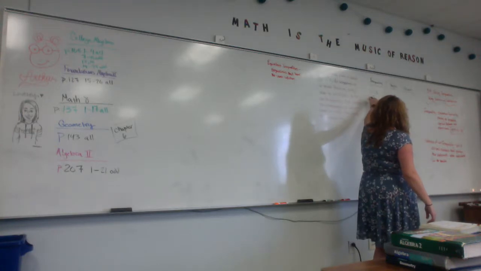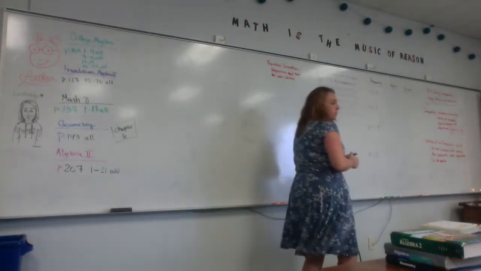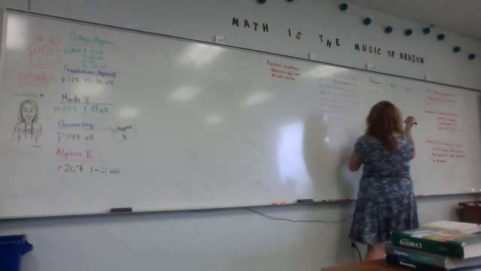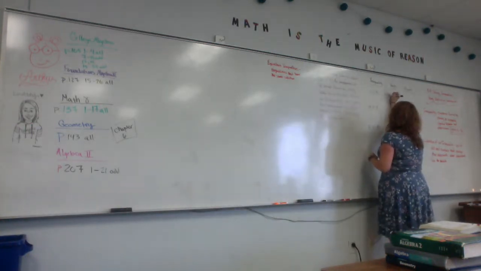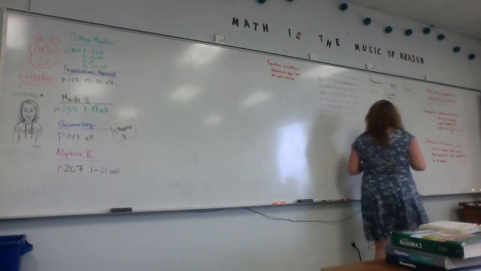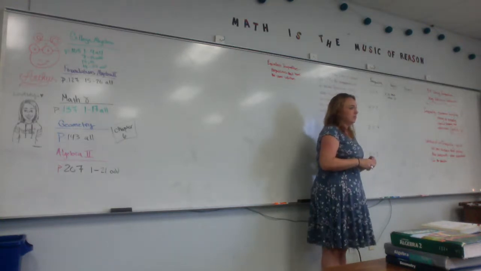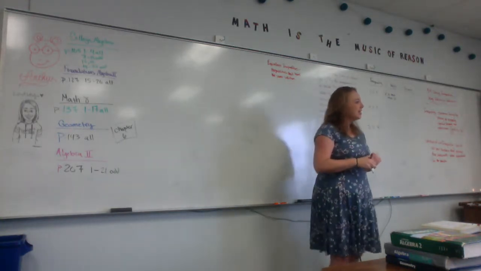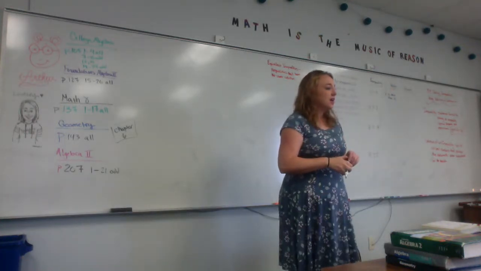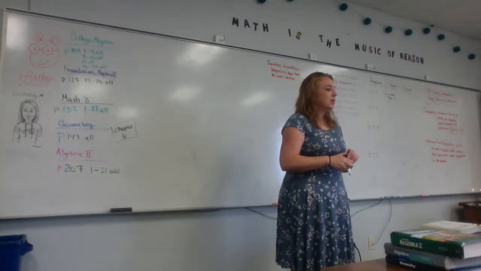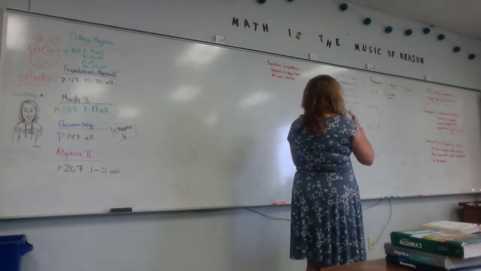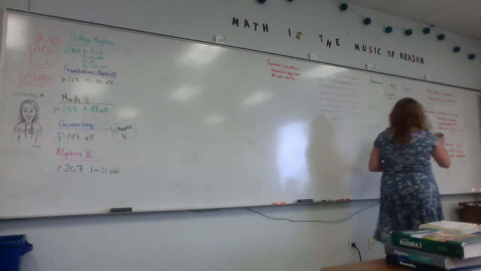How would you read this inequality right there? X is less than 3. So when I put it into words, I say X is less than 3. When I graph this, what does that mean? It's like a line. You start from the 3 and move to the left, because if I say X is less than 3, that means to the left.